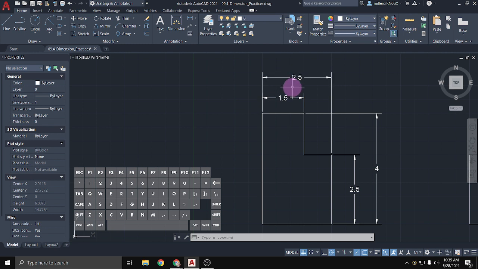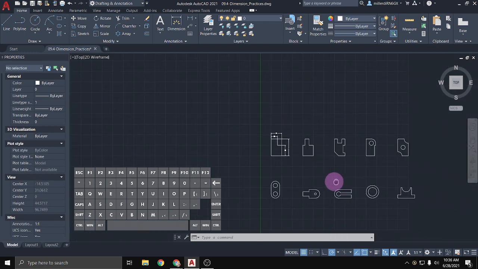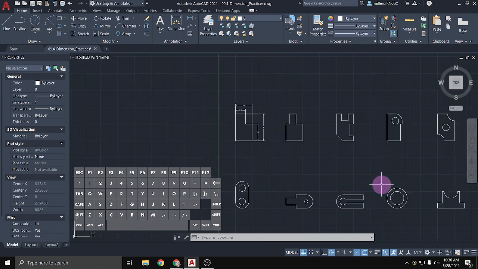So from your dimension reading, it went over things about the size of the text and the break between the dimension and the dimension line, the size of the arrowhead, the extension line, the break between the object and the extension line, it going past. A lot of those things can be done automatically using the dimension tool in AutoCAD, which is wonderful and nifty. And so your assignment is going to be dimensioning these 12 objects, and I'm going to go through a few of them with you.